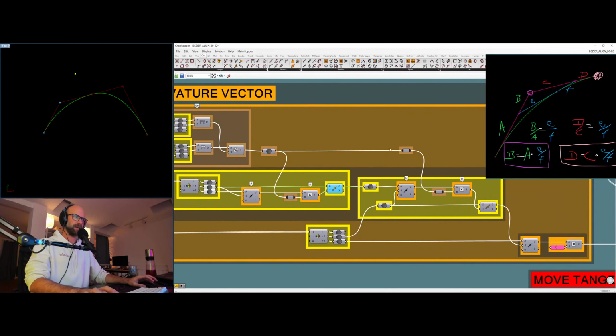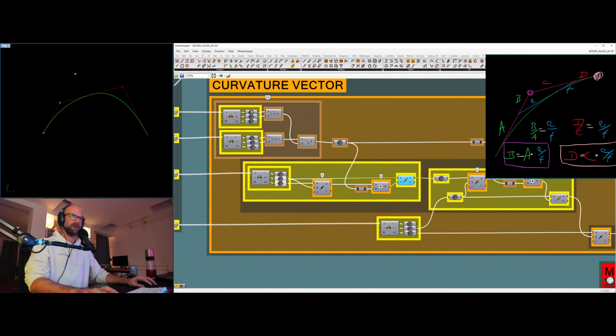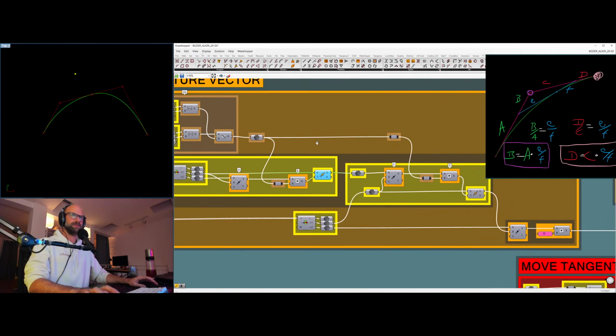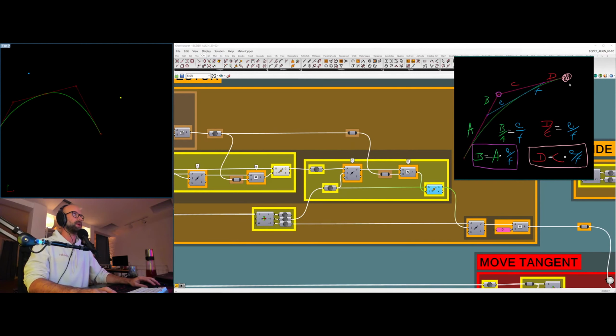And then we do the same thing again. We already know the F divided by E. Let's hide this all. Or actually leave this one. So now we get this length and multiply it by this ratio, and then we get another point that is here, and this would be this point now.